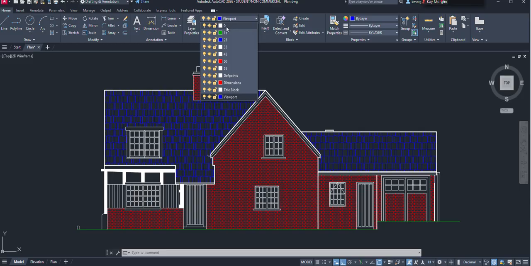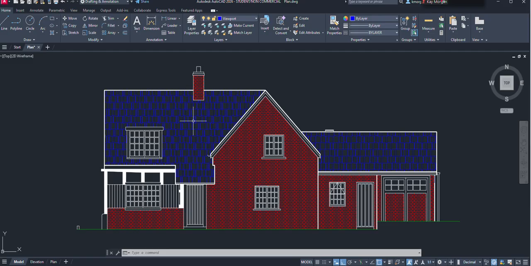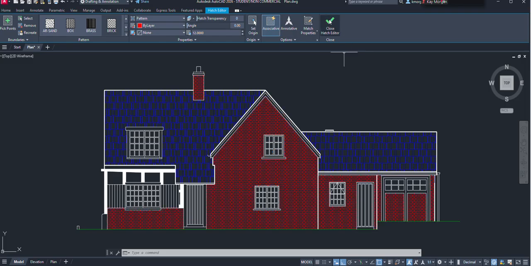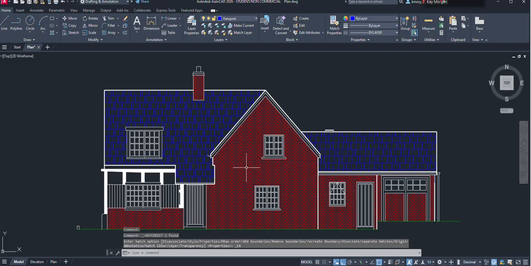If you go with 0, it will be printed on 0. Okay, so make sure whichever layer that you set. In my AutoCAD, I set it on viewport for this, of course, a roof hatch layer. So you shouldn't have any kind of issue doing the hatch. Okay, so if you want to delete this, then you can of course go in there and do that. If you don't want to delete, you can just keep the pattern like this.